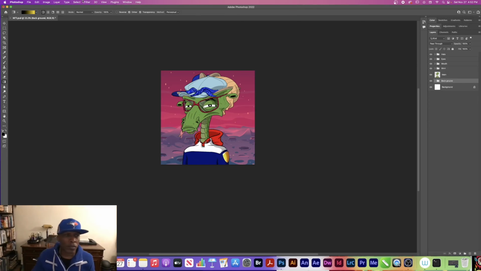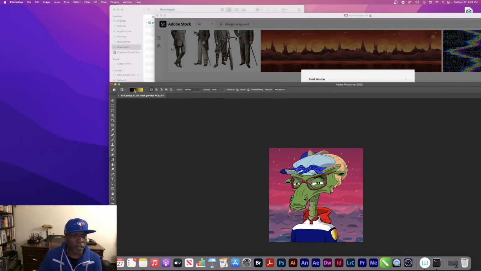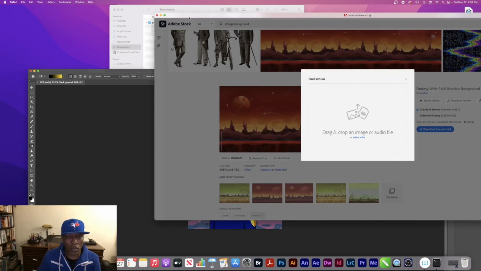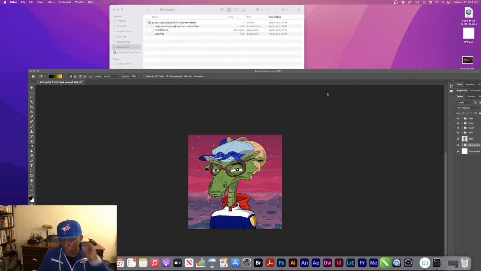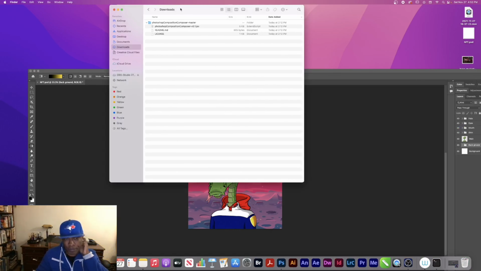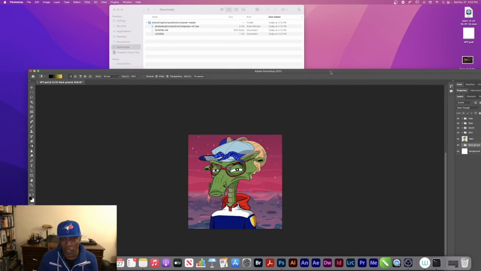There we go. All right, now let's go here, and this is an NFT generator that I'm gonna have the link in the description for you guys to download. Unload the zip file, and all we're focused on is the JSX, the Photoshop Composition Composer, in the Photoshop Composition Composer master folder.